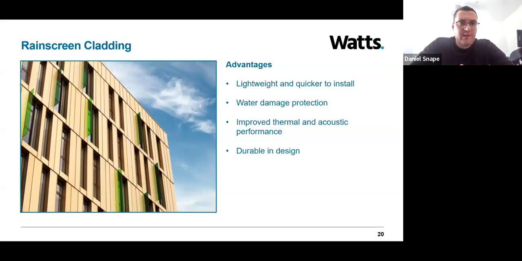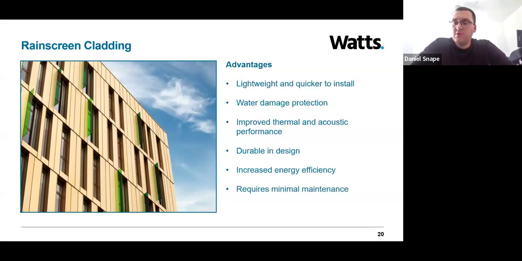Another reason that this system is quite commonly used is that it's durable. So an air cavity in the rain screen cladding provides a constant ventilation and therefore keeps the exterior cladding dry on the inside, which generally improves the durability of the system. Energy efficiency is also another key example of why this system is commonly used. So again, the air cavity behind the cladding can help the building stay cool in the summer and warm in the winter, which overall can save energy.